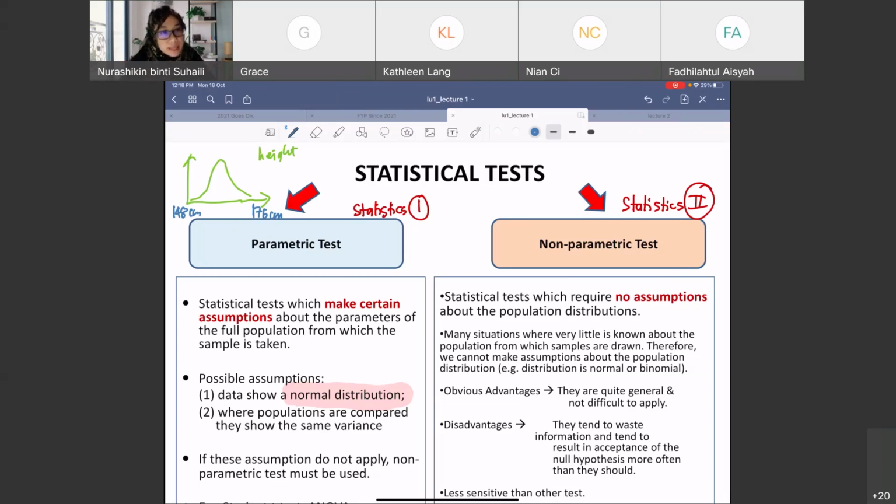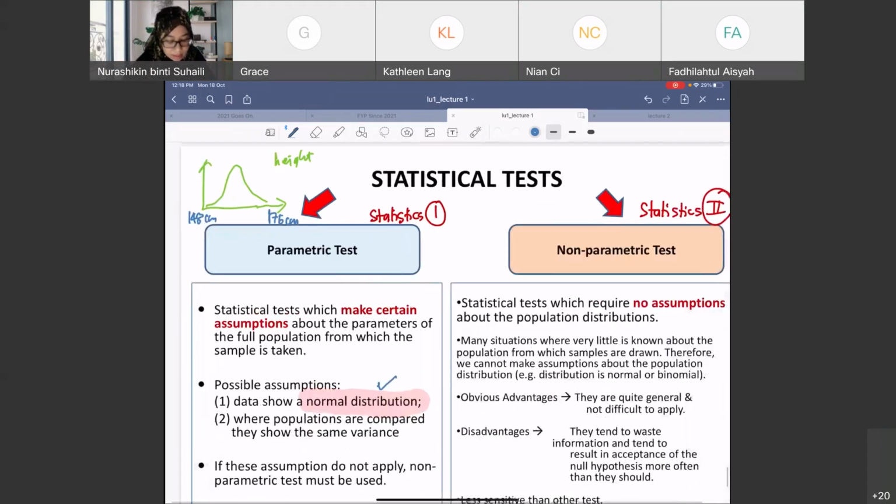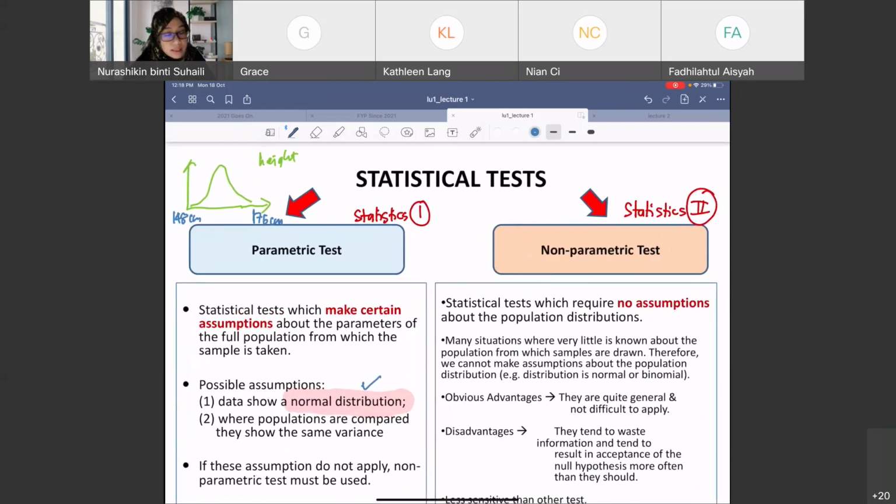Provided that the data size is big, like maybe 100 people, 200, 1,000, it will follow the bell curve, the normal distribution. This is the basic or typical assumption made in statistics. So if I collect this height data from 100 or 1,000 people, and at the end I plot and analyze the graph, I would see that the pattern follows this normal distribution. It is normally true, because I think it has something to do with the law of nature. The average will sit in the middle.